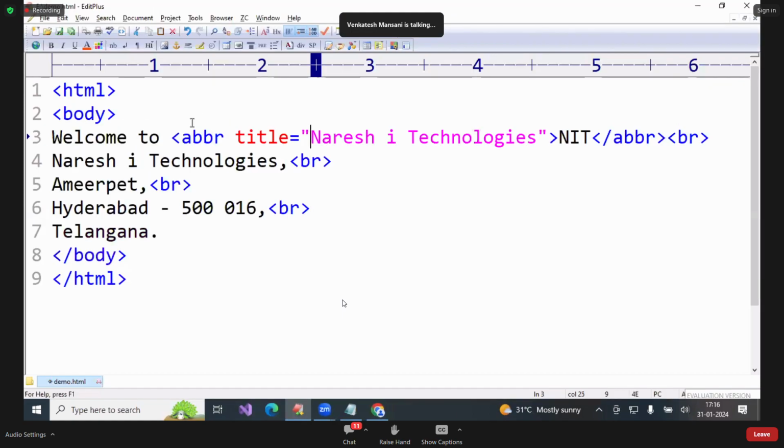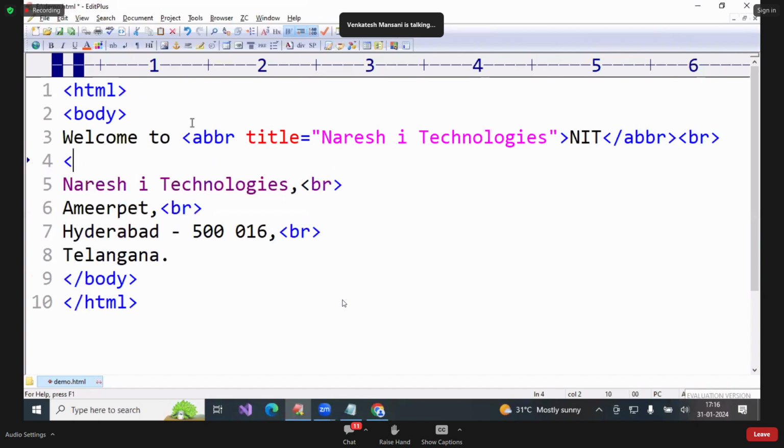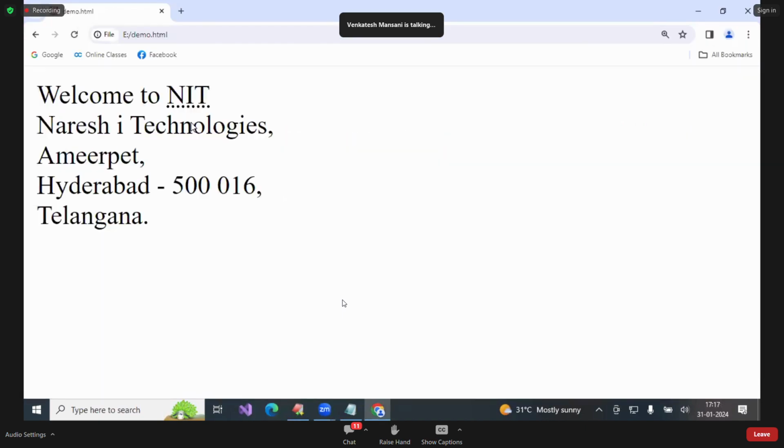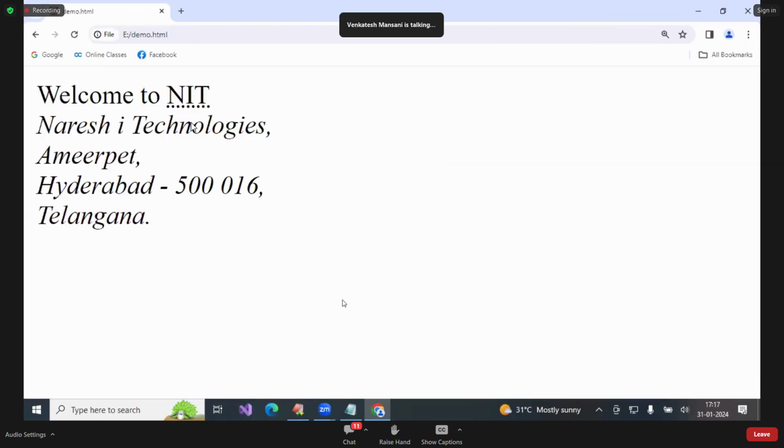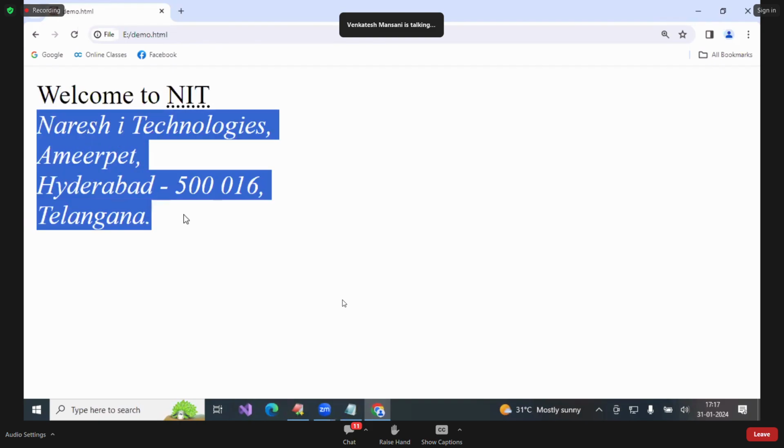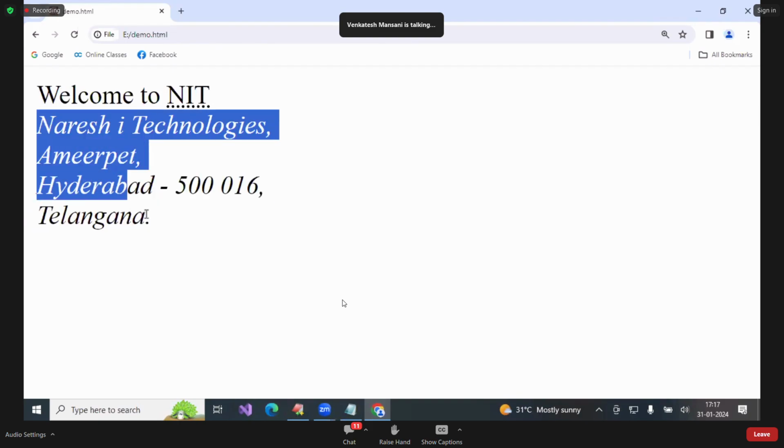This one you write in address tag. Address tag open. Address tag close. One default font style will be there. That style it will display. Italic. Like this, one separate font with italic text will be there.